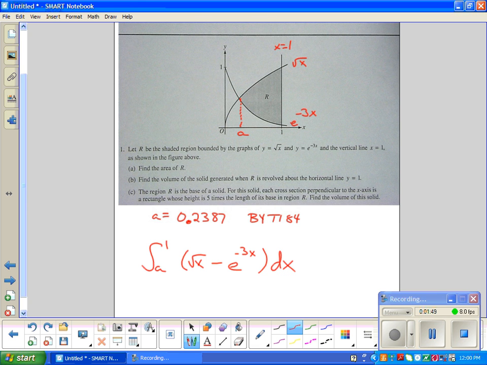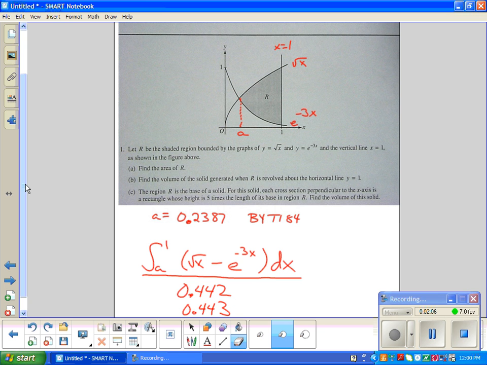If you do that, and again, this is an older test, so it has only 3 decimal places. It gives credit for these two answers. So it's a point for the integral and a point for one of these two answers. We go to 4 decimal places, so I have to believe that it must have been 0.4426. Sounds like the consensus here is that we have this. That's a point.